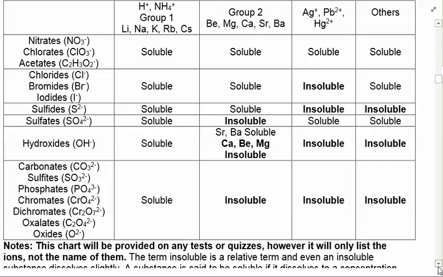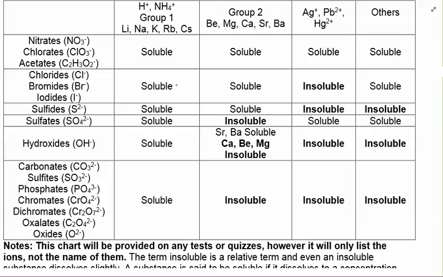So we said sodium chloride was a soluble substance. We can double check that by finding sodium and chloride and seeing that when the two boxes combine, we end up in the soluble box. When something is soluble, that means that you're forming a solution. Insoluble means the solution is not forming. So you end up either with a cloudy substance or you end up with the solid just sitting on the bottom.